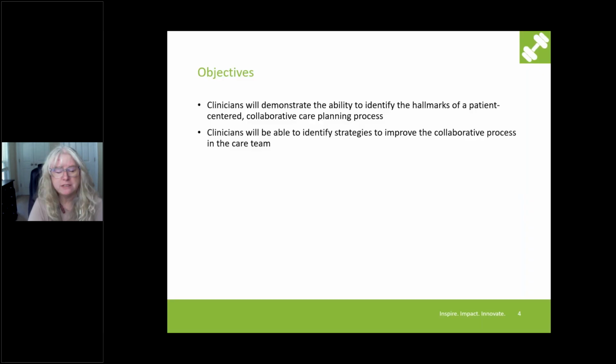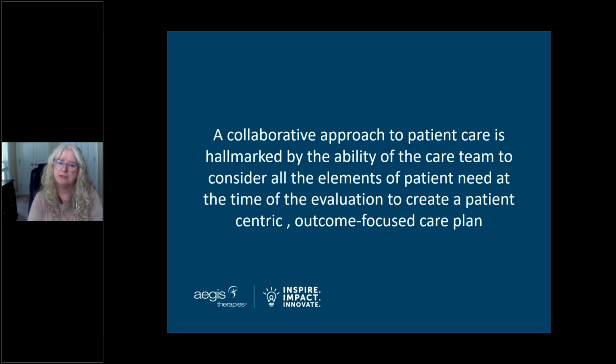We have two very simple objectives that we're going to talk about. We anticipate that by the end of this, you will be able to identify the hallmarks of a patient-centered collaborative care planning process, and you'll be able to identify strategies to improve your collaborative process within your own care teams. Very simple, big order, but very simple directive that we're going to go through here today.